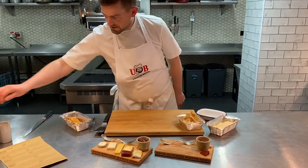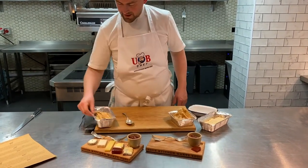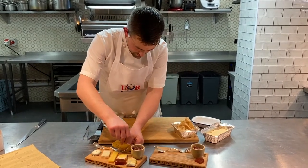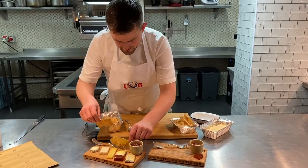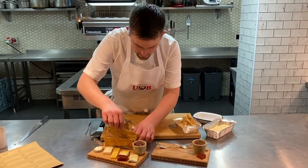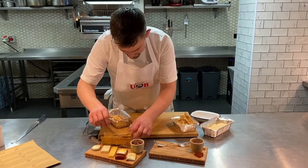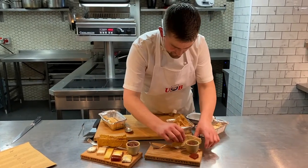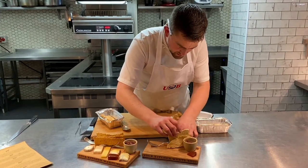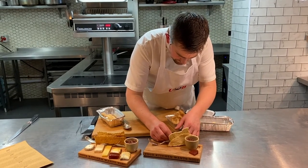There we go, both cheeses all on. And then I'm just going to get some of my crackers. This is the fennel seed crackers. We just rolled them through the pasta machine, so they're really nice and fine. And then place a few of those in your fork or a little bowl. And same again. Break a few, sit those nicely there. So they're all on.